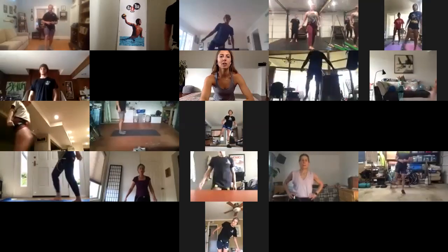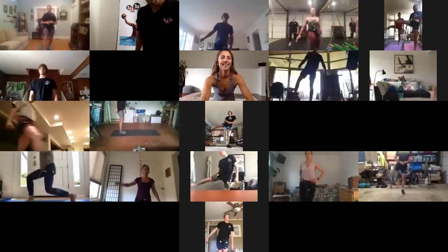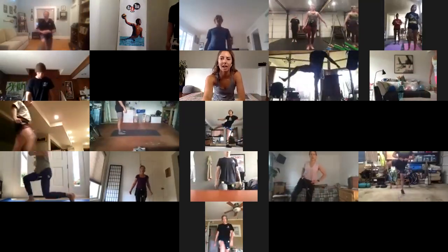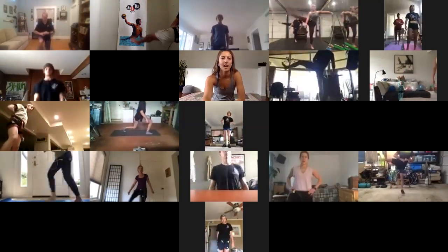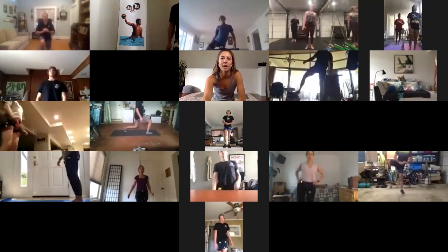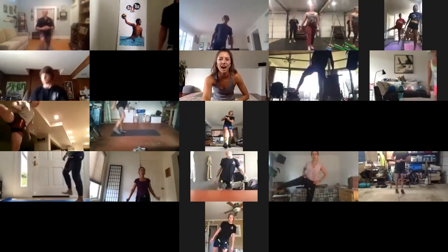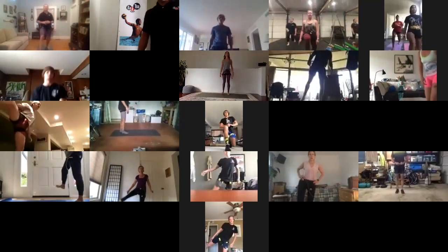And I wanna see nice straight spine the whole time. Yes. I see Steve doing it. And really seeing how high we can kick that leg out to the side, opening up our hips. Fantastic, Camille. Go, Bonnie. I can't see Julia, but I know you're doing it. Good. Last 5, 4, 3, 2. And right into the left side.